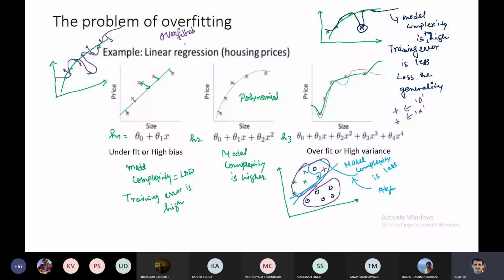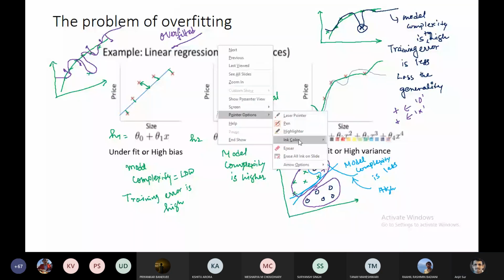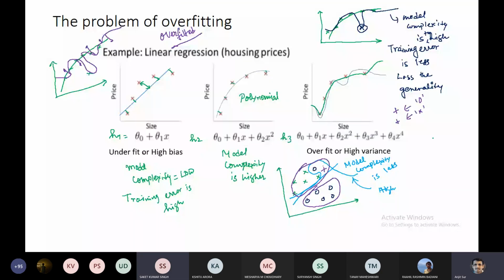Okay. So if you have any question, you can ask, because this is very important. Excuse me, sir. Yes, please. Sir, on the right it is written overfit or high variance. Could you tell what it is? I'm coming to bias and variance. I haven't defined it yet. I'll come to it after 2, 3 slides. What is bias? What is variance? Oh, okay.